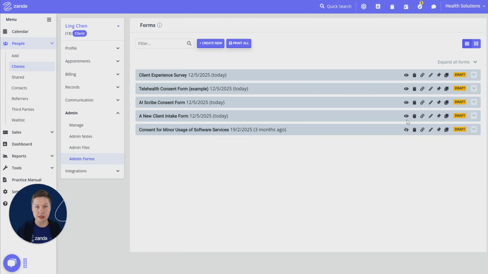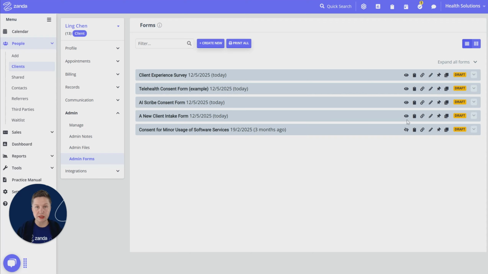Another option is you can email this form as a PDF attachment, not the link to click and fill out online, but an attachment that clients can open and also print or fill out, for example, using a PDF editing tool. So these are additional options you can use to share the online forms with the clients if they prefer, or you prefer, to collect the information this way.